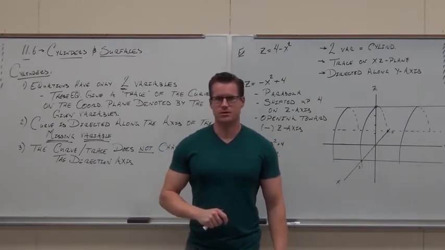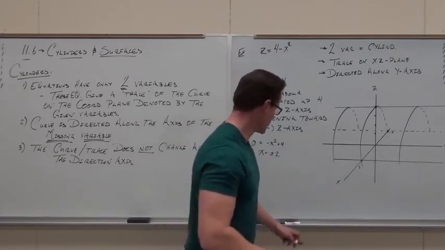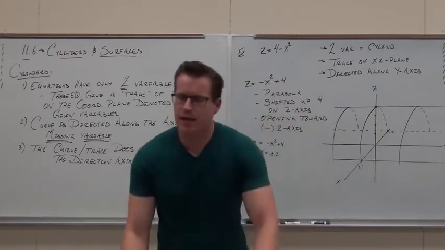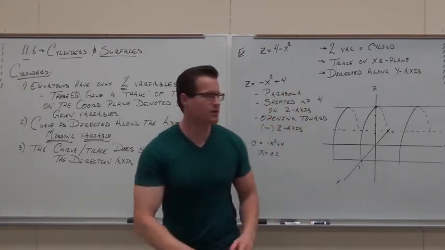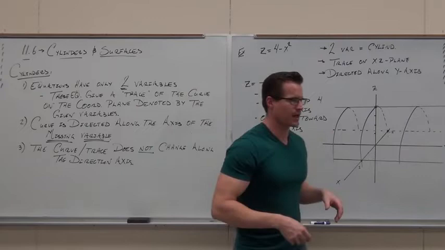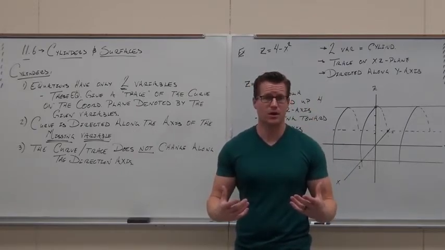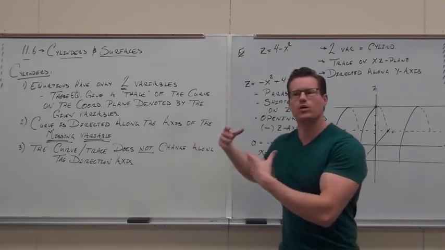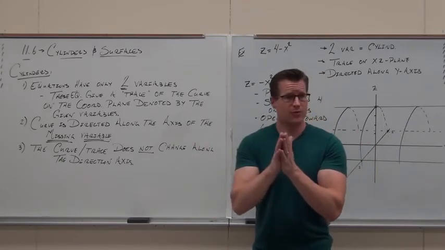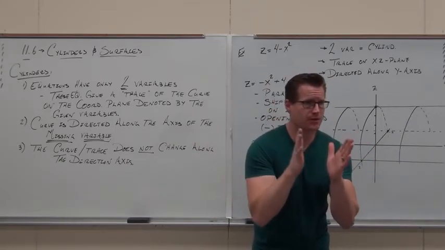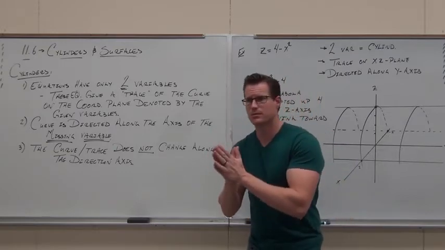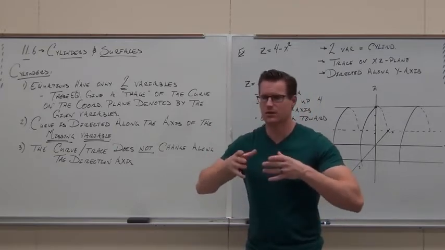It traverses along the y-axis. I'm probably describing some professors out there. Sorry, professors. Anyway, so this is the idea of a cylinder. A cylinder is one picture directed along an axis. We spent a lot of time on this one. We're going to move pretty fast through some of the other ones. Why? Because they all work like this. Number of variables, find the trace on the appropriate plane, and then direct it along an axis.